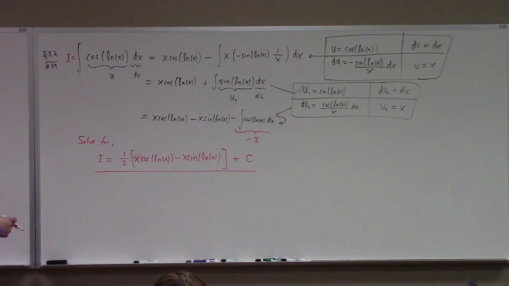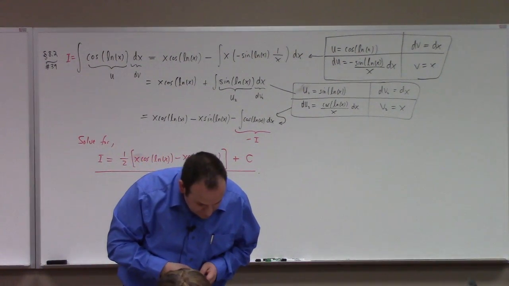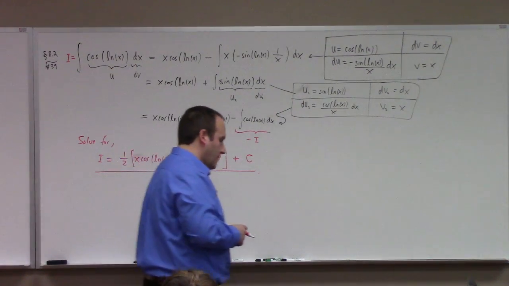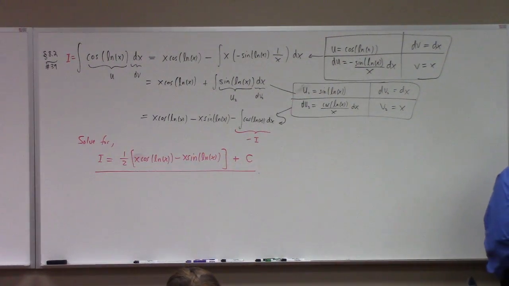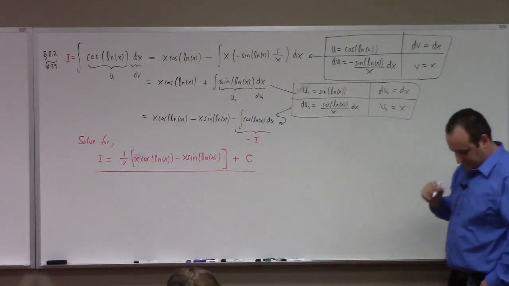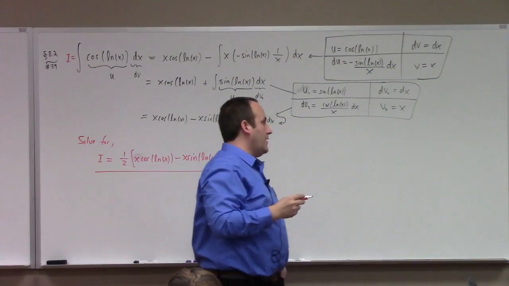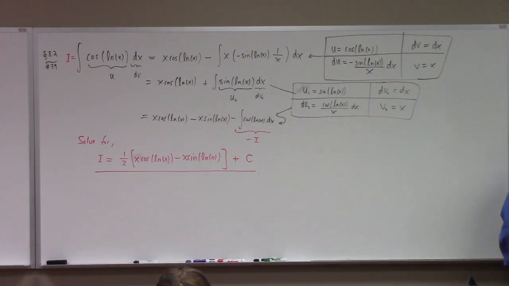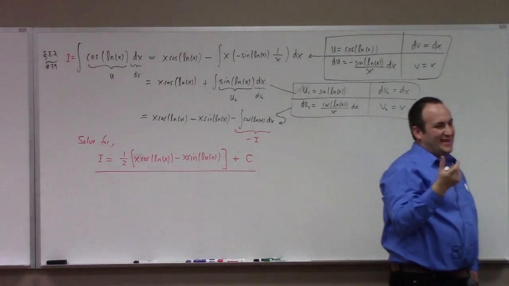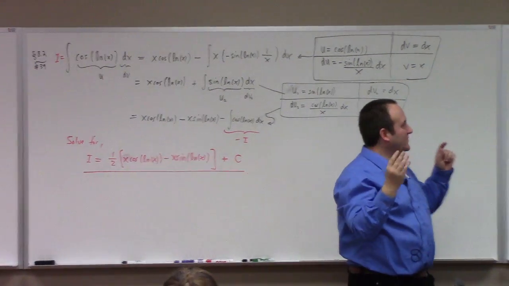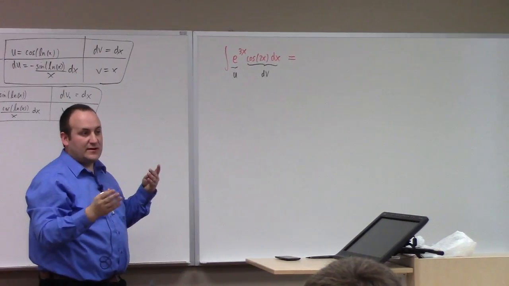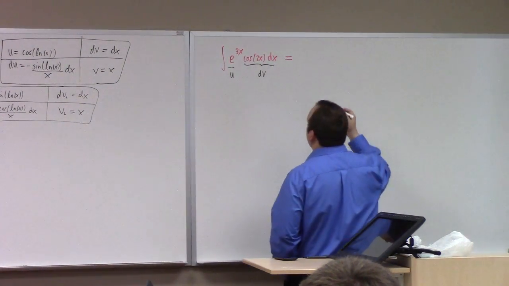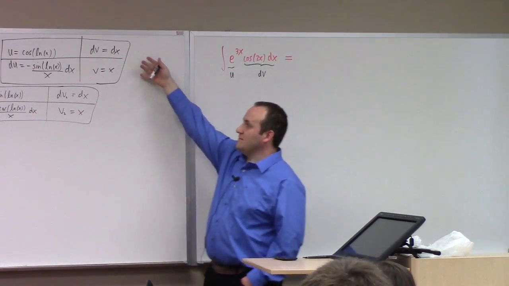Yes, sir. For the same section 8.2, number 28, I did that same type of process and got the numerator correctly, but then I had it all over two because you have two of... Let's do some of it. It doesn't really matter, I think. This one is very forgiving in the sense that if I make this dv and this u, you could also go the other way. You could either lump the cosine or the exponential into the dv in this case, because either one you can integrate, and there's a symmetry here. But if you don't mind, I'm going to skip this and just get to the point.